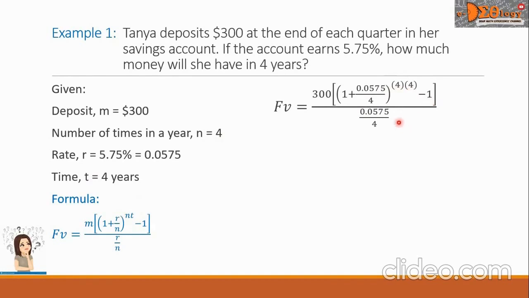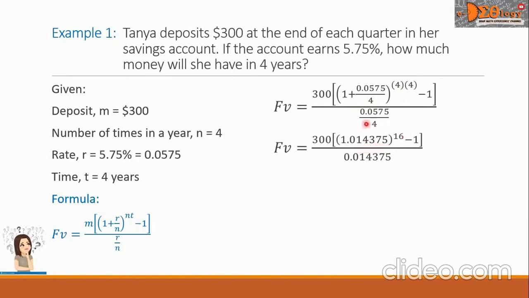Let us simplify further by getting the quotient of this fraction. So we will have 0.014375, and this same value we will write in the denominator here. Of course, the 4 times 4 is 16. Let us combine the constant one and this decimal. So we'll just simply put them together. So we'll have this 1.014375.